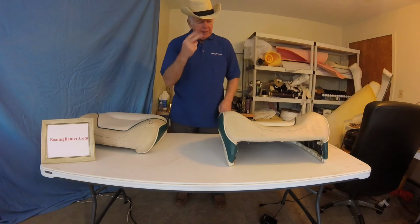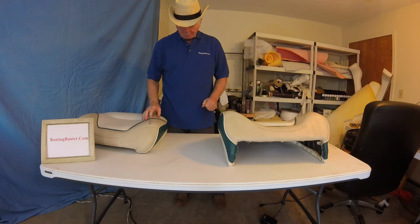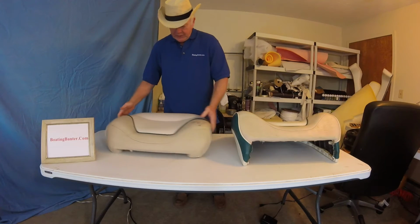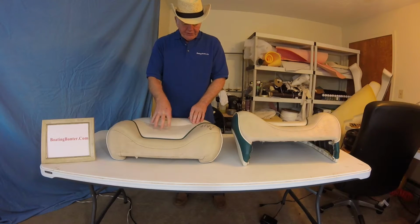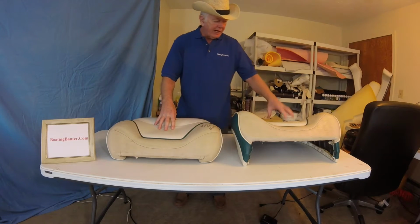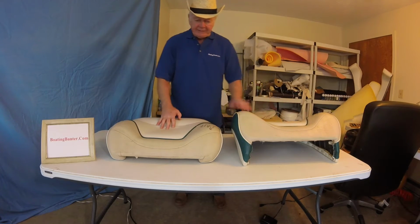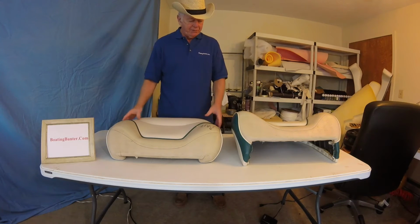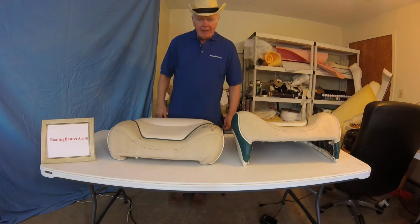So anyway, let's get going. I think I'll break this into two. This will be the hardest one because we're going to do the white. So let's do the seat first for chapter 32, and in chapter 33 we'll do the backrest. And then the next one after that, I'll put them both together and we'll see the completed project. So let me get set up and I'll bring you back.